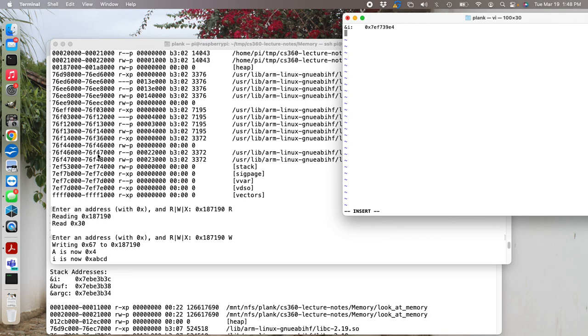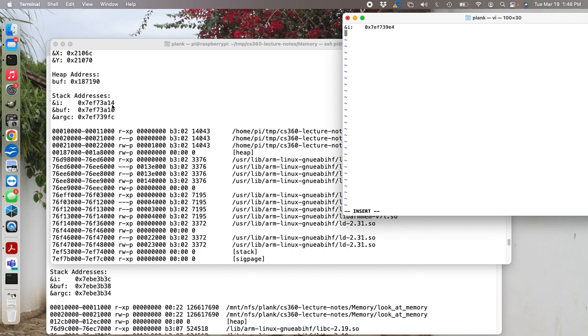Oh, this is exciting. There it is. All right, let's compare them. Yay, grandkid lives, because 3A is bigger than 39.